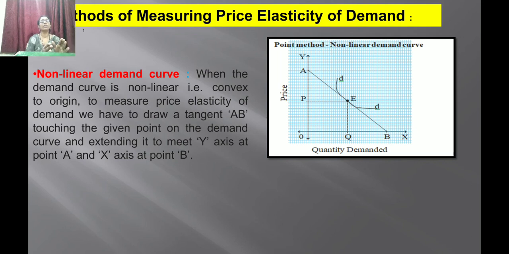And the upper curve, what is it? It is greater than, and the lower curve is less than. In this way, we have to imagine this. These are the three methods that we can measure elasticity. Any one method we can apply. Okay, students, so these are the things which you have to consider.